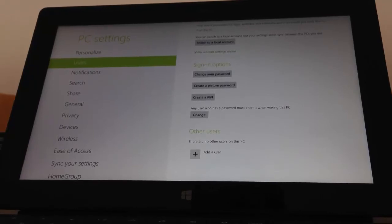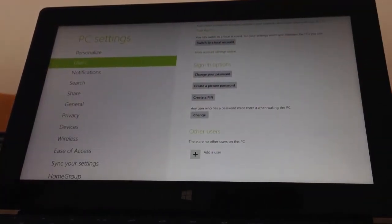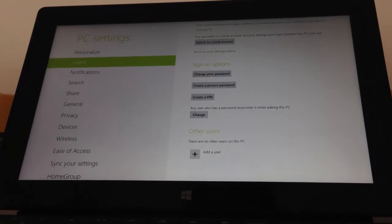But I like the idea where you pick it up, you push the button. If you don't have a password on it, you just swipe your finger across and it goes to your screen. I don't want it to be like a computer. The Surface Pro is a computer, and I'll touch on that a little bit. It is a computer, but I don't like the idea of other people being able to pick up my device and say, hey, I'm going to go do this, because I have my own account. So like I said, it's a computer.